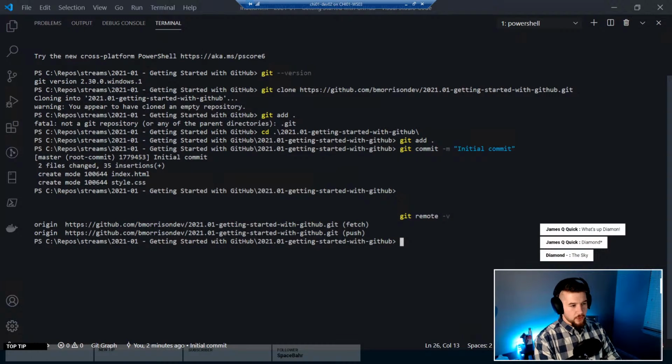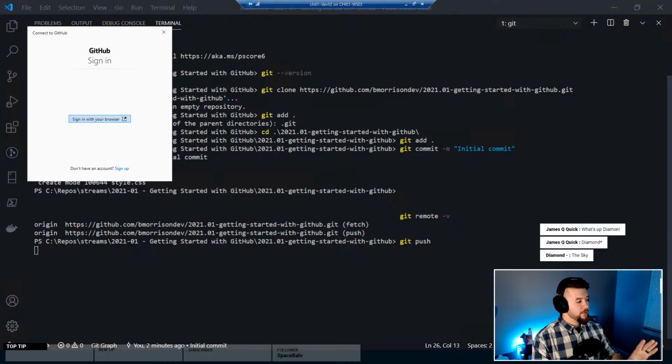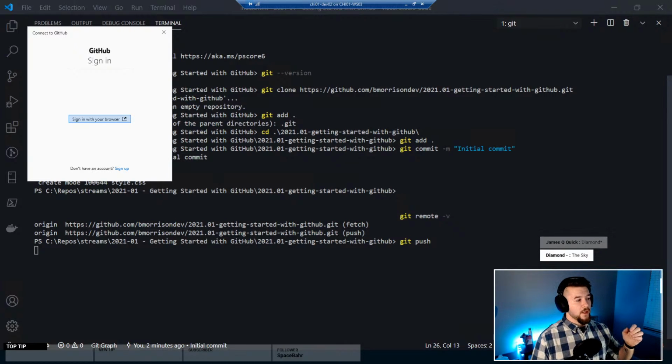So the command you want to use in order to actually push your code is just git push, and hit enter. And I'm prompted for credentials because this is the first time I'm pushing up to my repository with this machine. If you just set up Git, you'll be prompted with the same thing on first push. This relates back to what I said earlier: with a public repository, unless your user account is added as what's called a collaborator, you're unable to just randomly push stuff. So GitHub is saying, I want to make sure you have access to push to this repository.